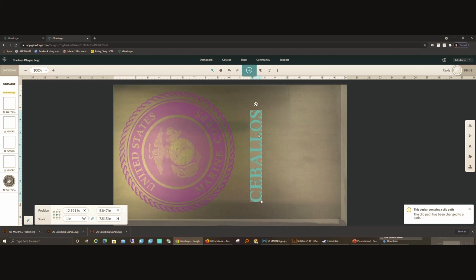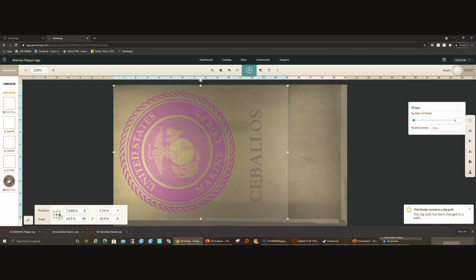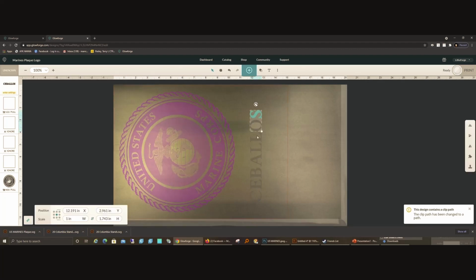So the next trick is we want to have this centered on our square. So let's grab this position here. And I'm going to grab this number. I'm going to grab all these pieces. And I'm going to paste that number. So we're going to be directly centered on our plaque.